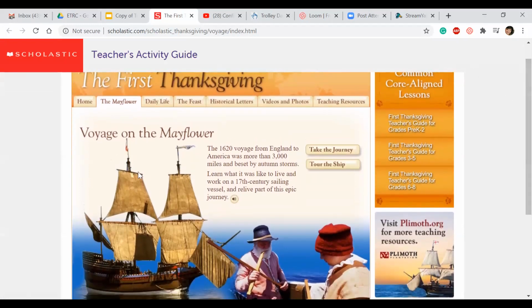So, of course, it started with a voyage on the Mayflower. The 1620 voyage from England to America was more than 3,000 miles, and best said by Autumn Storm, learn what it was like to live and work on a 17th century sailing vessel and relive part of this epic journey. So let's take the journey.